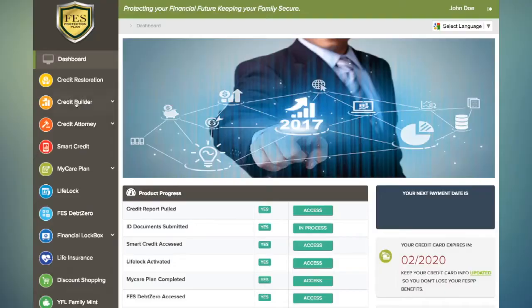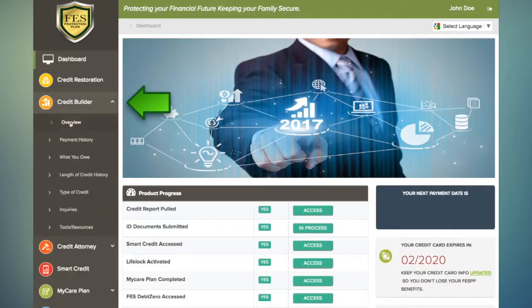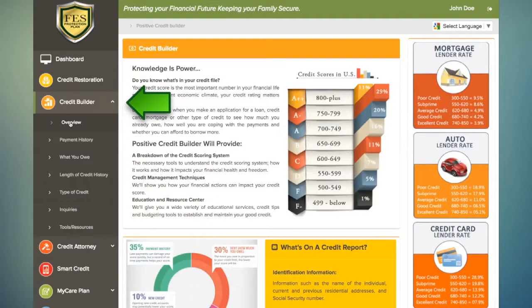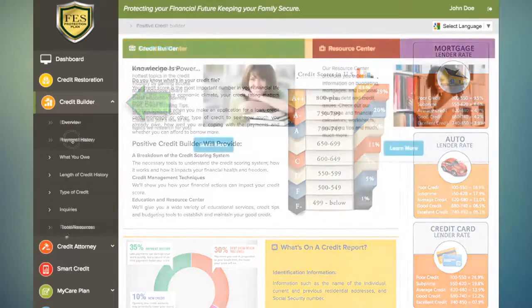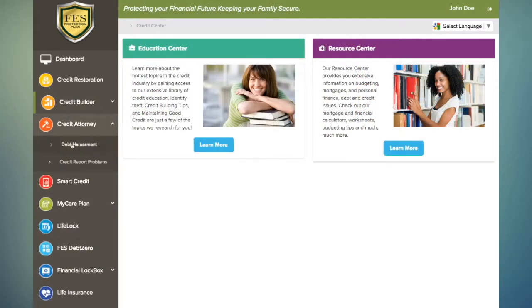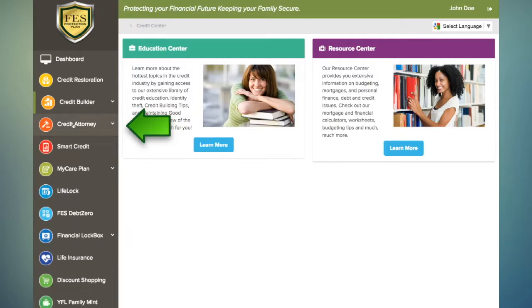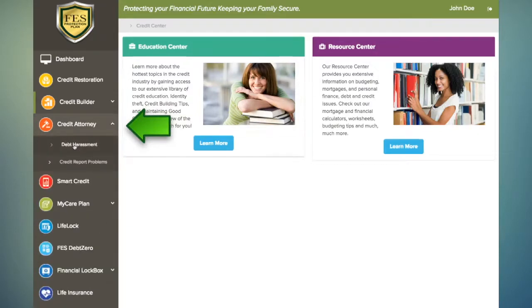Now, those are some simple things that we've set up. So now you have your credit restoration underway. Now you have your 24/7 credit monitoring. You know your credit score, and you have access to your report. And also, we've now got identity theft protection. So that's a good start. Now, there are some other great services in here as well. Your positive credit builder to educate you on developing positive credit habits, very important. Obviously, you can learn more about our credit attorney. That'll be something you can take advantage of if need be, depending on your situation.